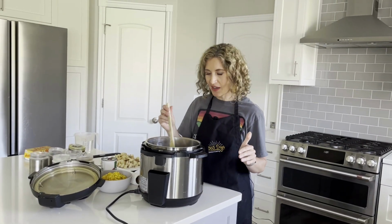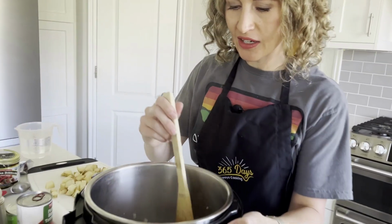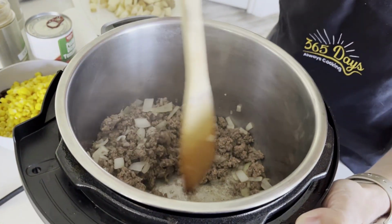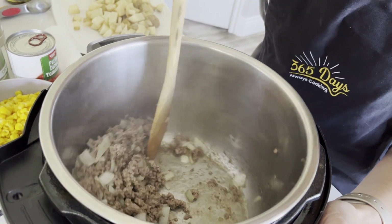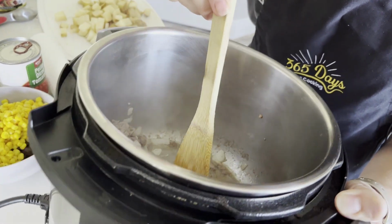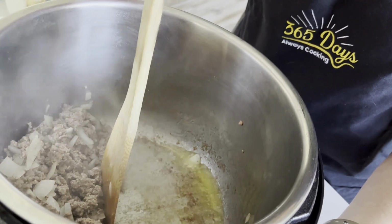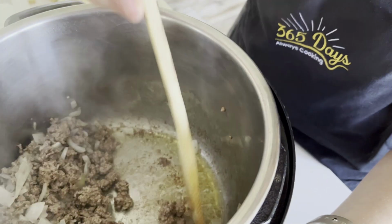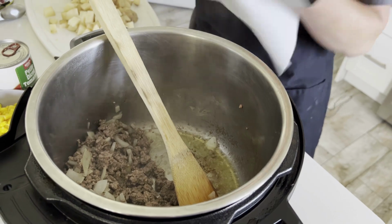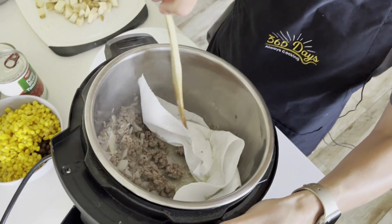This has been browning for about 5 minutes, so what I'm going to do now is drain any grease. And the way that I like to do this is just move the beef to the side here, and then any grease just moves to this other side of the pot when you gently tilt it. See all that grease? So then what I do is I grab a paper towel and I just sop up any grease that's coming down off of that meat.